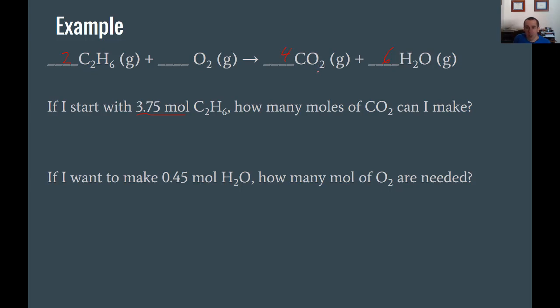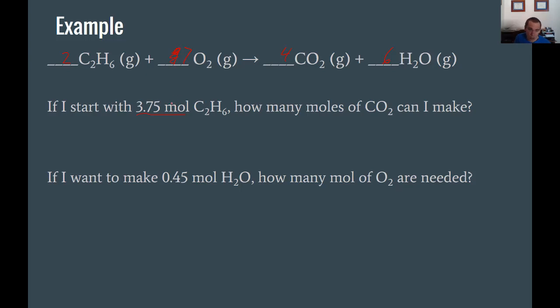And so that gets me 4 times 2 is 8 oxygens here, plus 6 here is 18, and I can multiply 2 by 9 to get to 18. Did I do that right? 8 and 6 is 14. So not by 9, by 7. All right, so now I have a balanced chemical equation, but what that actually allows me to do is find my mole ratios, right?